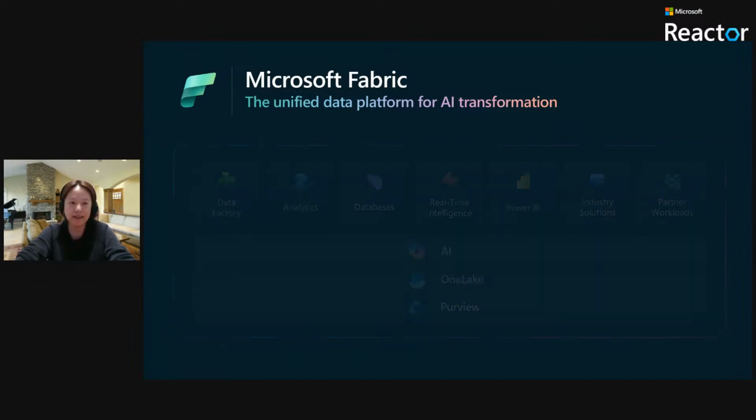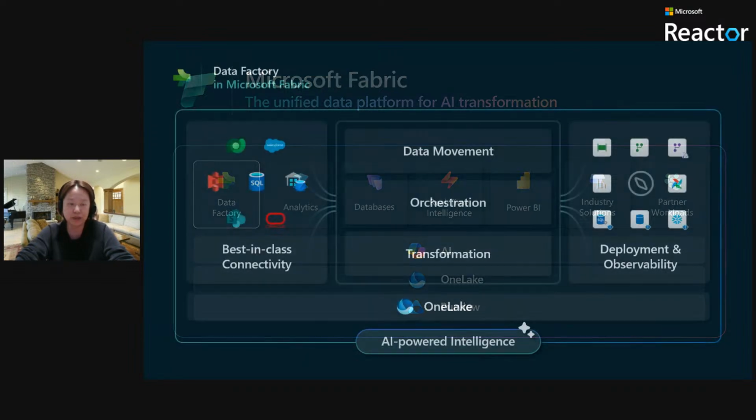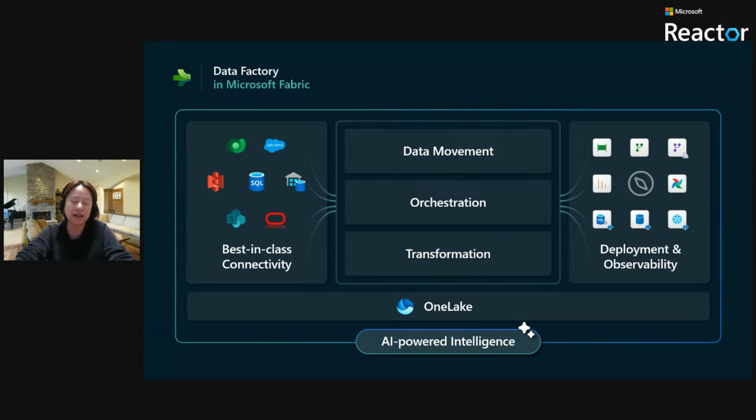With that in mind, we'd also like to talk about some capabilities within Microsoft Fabric, which is the Data Factory. Data Factory provides the data integration capability in Fabric. In more detail, it offers data movement for you to move data around 100+ data sources.